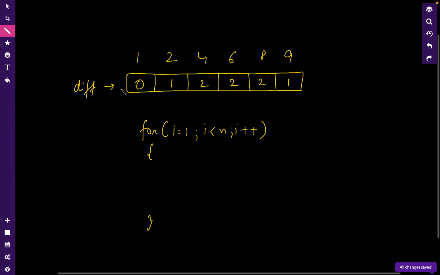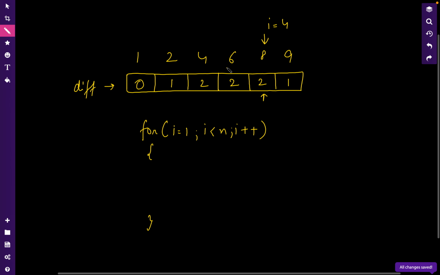So let's see, for example, this is the particular index that we are currently standing on. In this case, i will be equal to 4. And now we check whether this value is equal to this value or not. So yes, it is equal. So what does this mean? It means that this is one of the arithmetic subarrays that actually exists, so we will count it as 1.